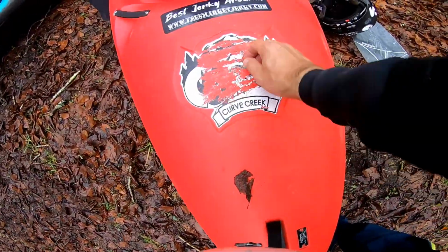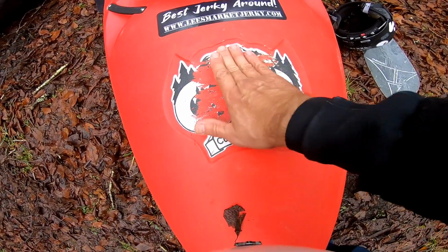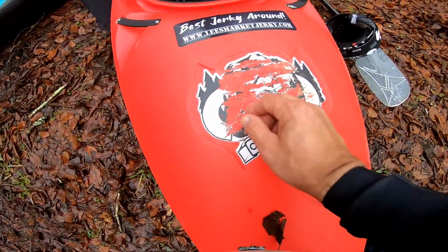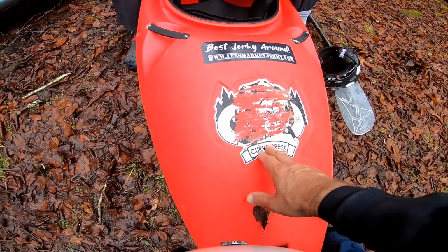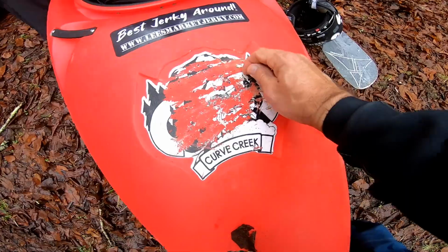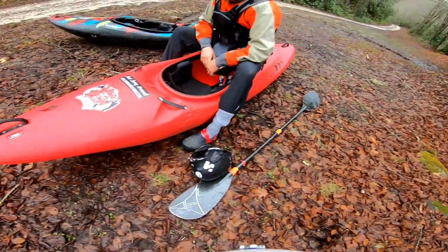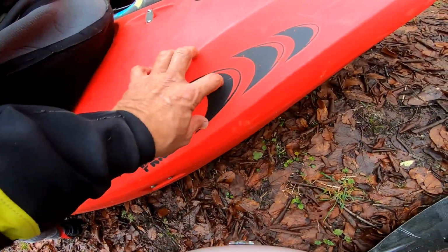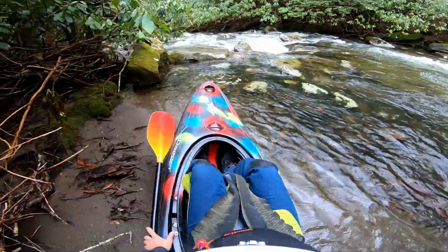That's crazy that graphic came off that easy. Oh, it's like a sticker. No, it's been applied after they molded it. They put it on, they heat it. I see why now, because they can't put graphics on a blow molded. No, that's also been applied. Yeah, look at that. You can see I brought the good old Surge out for this one.